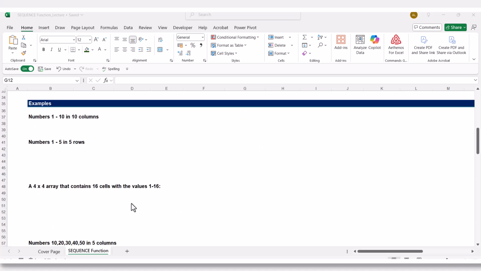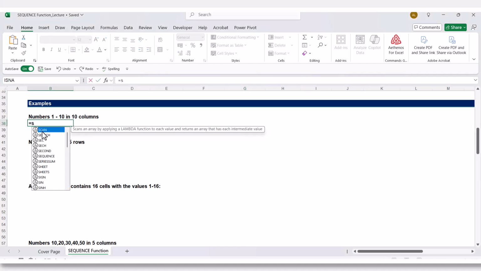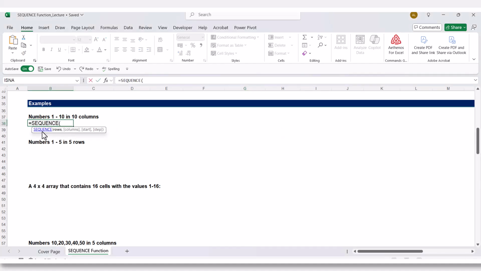So let's look at some examples. Let's say we want to create a column of numbers from 1 to 10. So we can write the function here, equals sequence, and the rows here we want it as columns. So we only need one row, and then we need 10 columns.